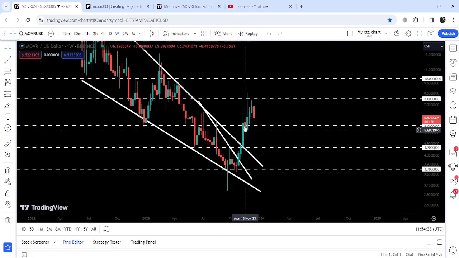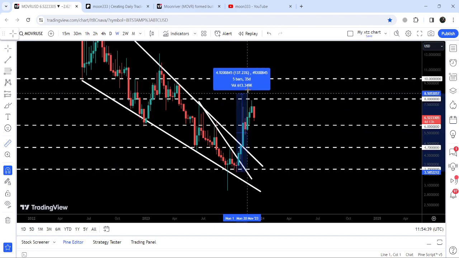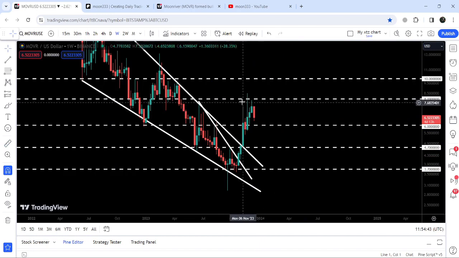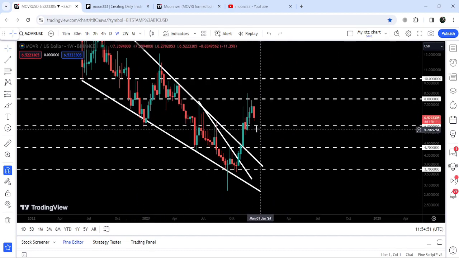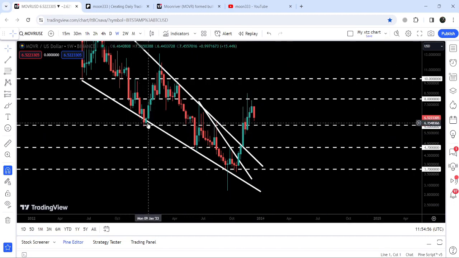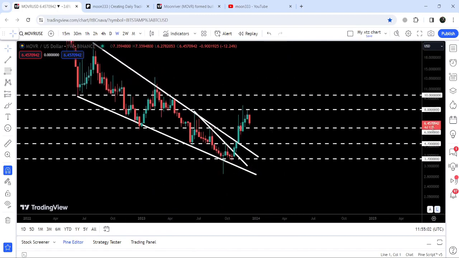And we had a quite powerful rally, by the way, from this low to this high. That was almost a 137% pump, and you can see that the price got rejected by this long-term resistance of $8, and now we are about to test this previous resistance of $6 as a support. This $6 level has previously worked as a support here and resistance here, and therefore again it can work as a nice support for the price line.